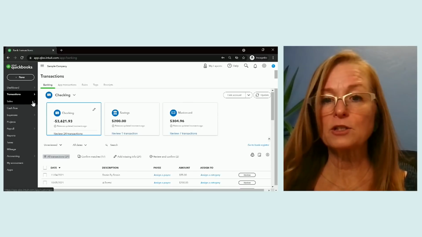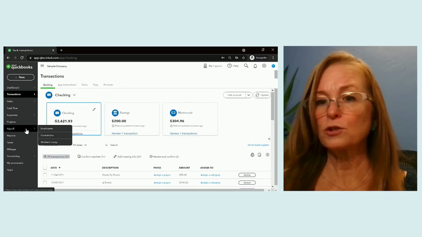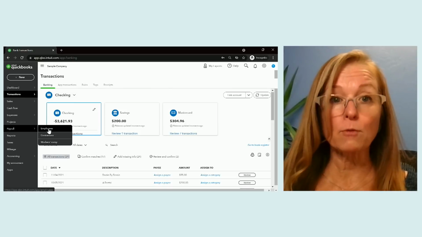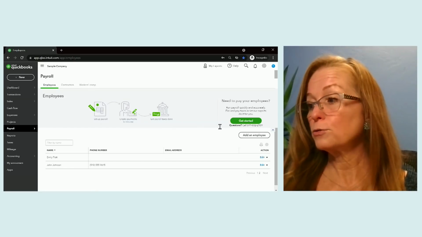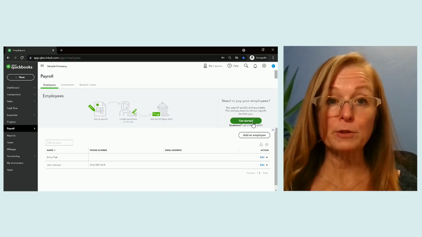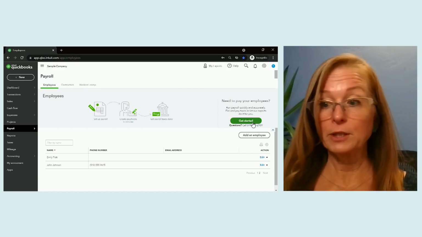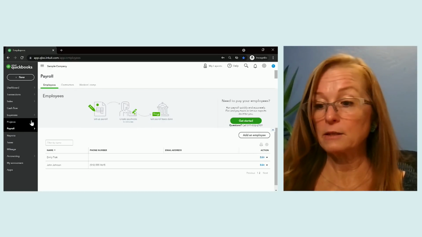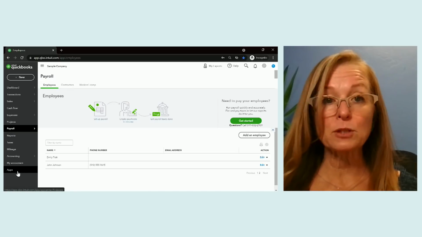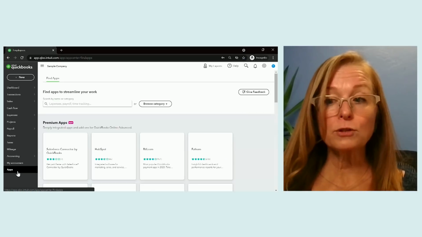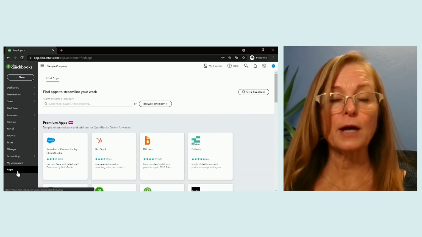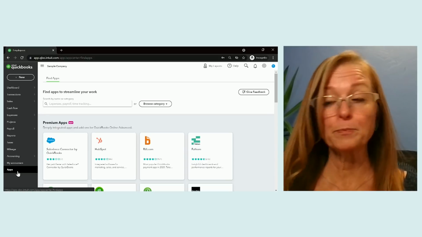Also on the left navigation was the payroll center. I showed you that. And again, if you do want to use QuickBooks Payroll with QuickBooks Time, you do need to get started with the payroll offering. If you already have QuickBooks Payroll, you're good. We just need to get Time going, and also QuickBooks Payments in a minute. So let's go to the App Store. There are hundreds of apps that connect to QuickBooks Online. It's an API that other app developers can plug into.